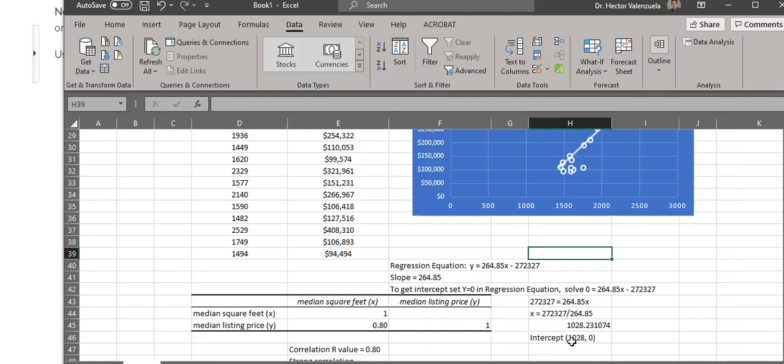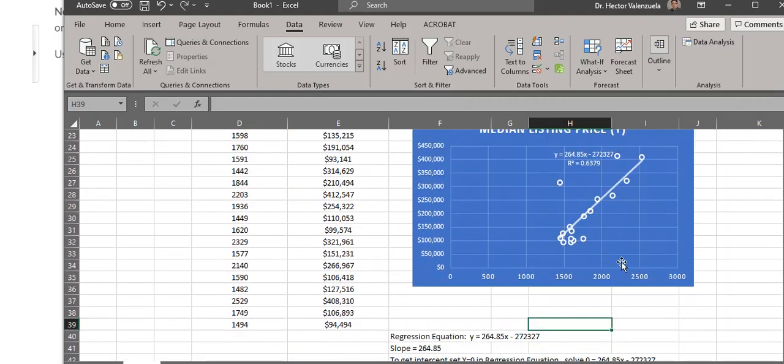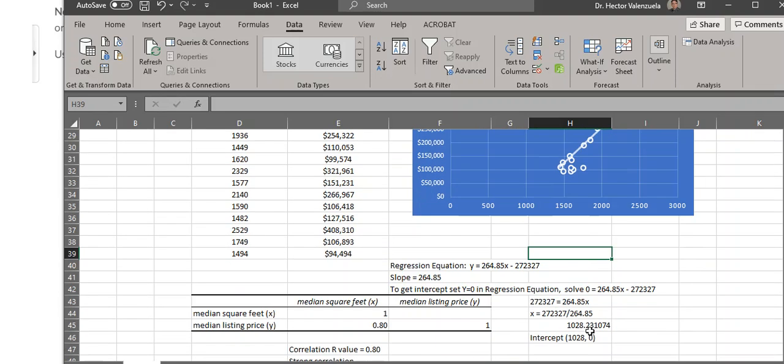As soon as the homes are bigger than 1,028 square feet, the listing prices will start to be positive. Because as soon as you hit 1,028 square feet, you're listing at 0. There's no market there for it. That's what it's saying.